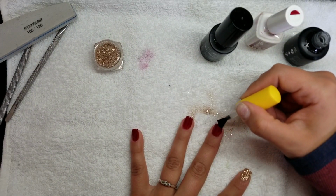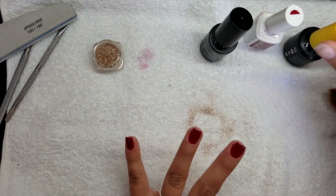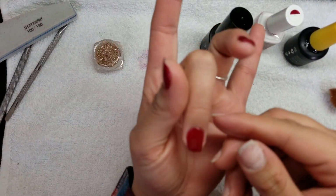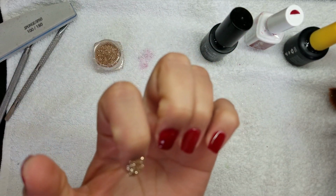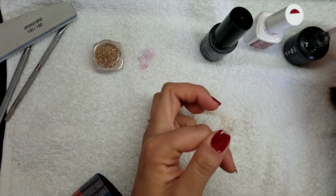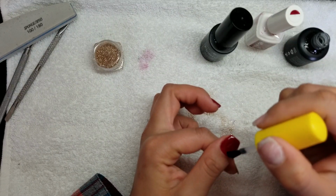I know with gel top coat, I feel like I take a lot longer applying it, just because I want to make sure that I get every single part of the surface. I don't want to end up missing a spot. So a lot of the time I get it on my cuticle and I have to clean up. But I don't mind cleaning up, because I'd rather make sure there's a lot of product on the nails and I don't have to worry about any of that.